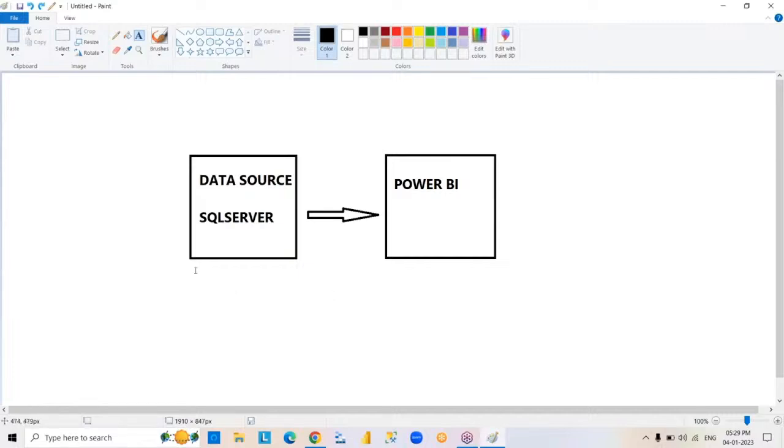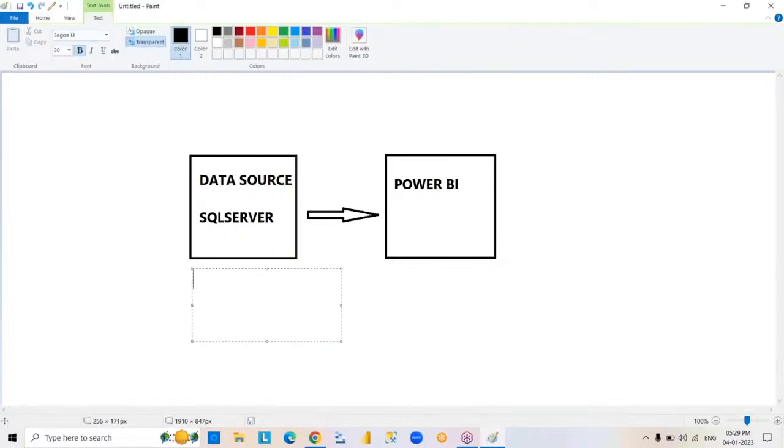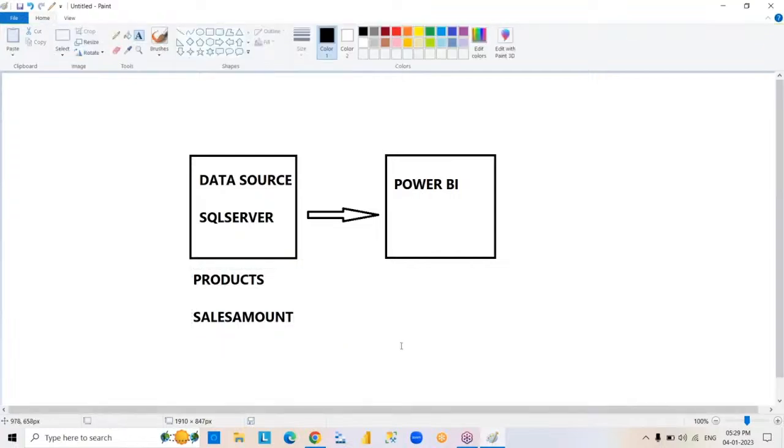See, assume that there is some table products in the source end. What is the table name? Products. This table contains some columns, sales amount. Of course, we have some other columns also. I'm going to discuss some points related to sales amount from products table.